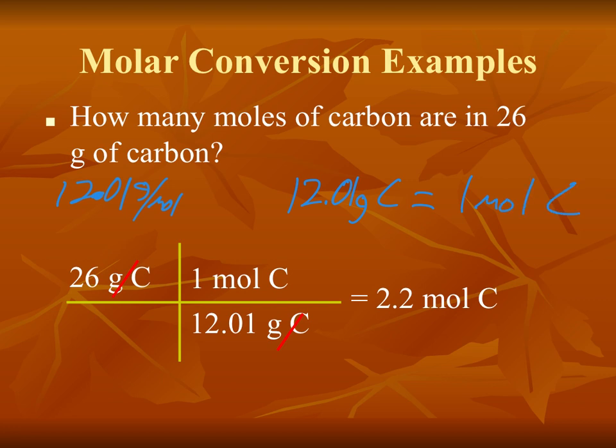And because that's our equivalency statement, you can divide either side by itself to move it around to the top or bottom, right? So even though if you look at this one it's grams over moles, we can rewrite it as moles over grams because we know that this is true. Because of that, I set it up. I know that I have grams on top. I want to put grams on bottom. So that's going to put the 12.01 grams of carbon is equal to 1 mole of carbon. The grams of carbon can cancel out. I'm going to divide because 12 is on the bottom, right? And I can multiply it by 1 if I want. But then I'm going to get 2.2 moles of carbon as my answer.